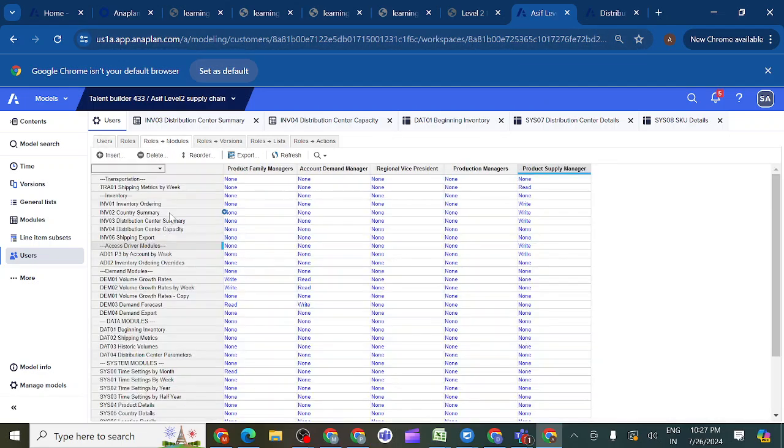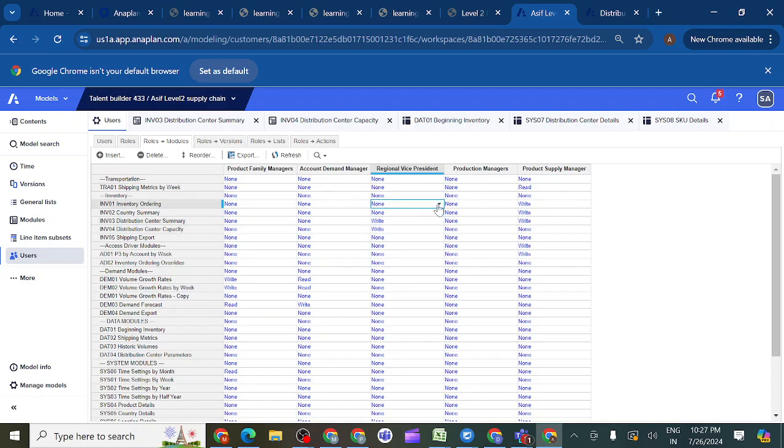So they should edit capacity, inventory capacity and everything. You can see the regional vice president should maintain each and everything for whatever modules they need. Distribution center capacity, distribution center summary, and you can see inventory ordering modules.